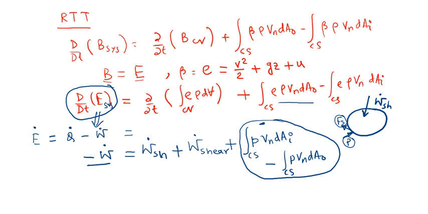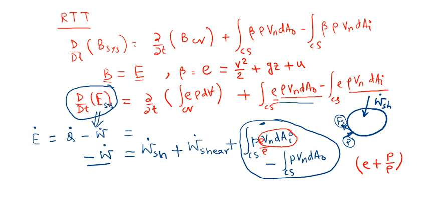Here with P you just multiply by rho and divide by rho, so that will help you take common the whole quantity, because this quantity is there along with E. So rho Vn A0 or rho Vn Ai, then this whole thing will be common and it will remain as P by rho. So this in turn will become E plus P by rho. That is what we are doing by simply multiplying by rho and dividing by rho. So it is not going to change anything. It just helps you take this term common.